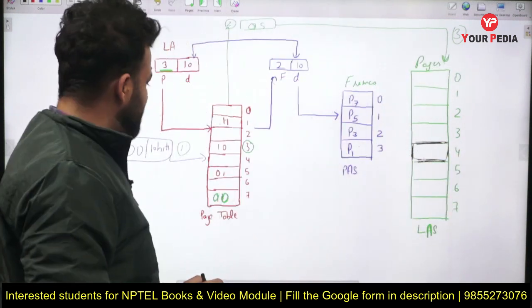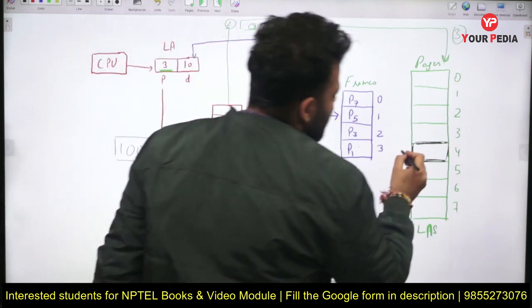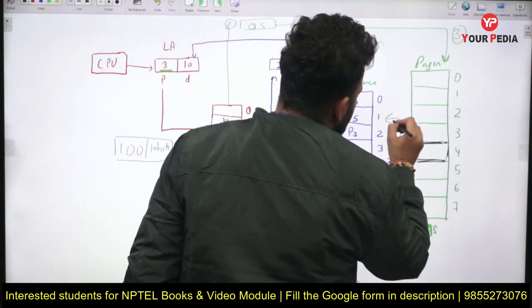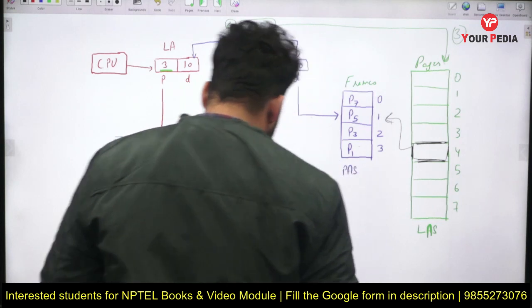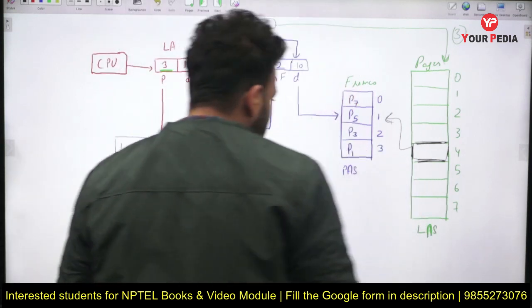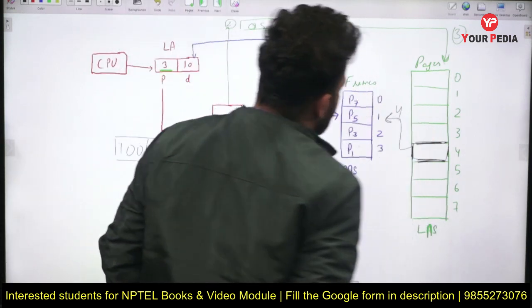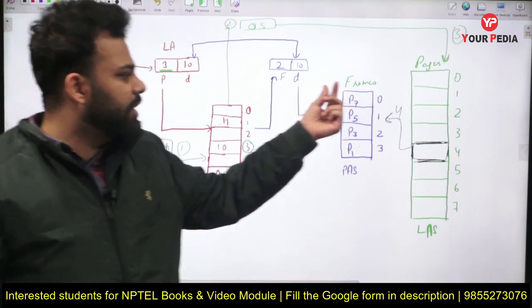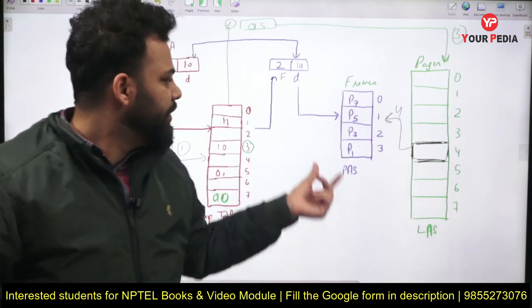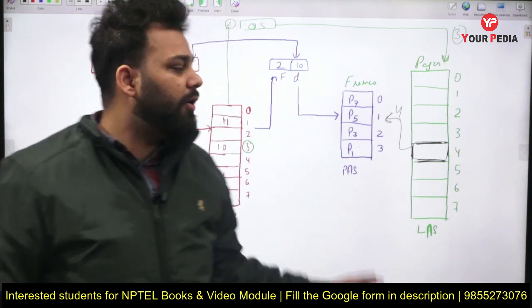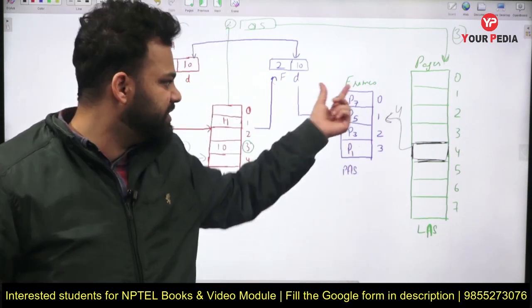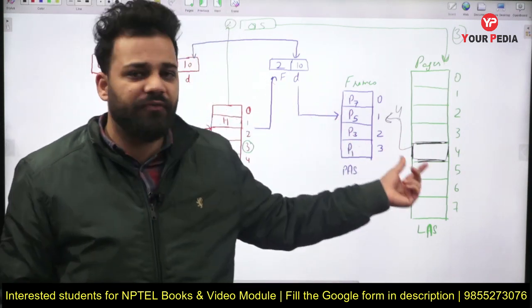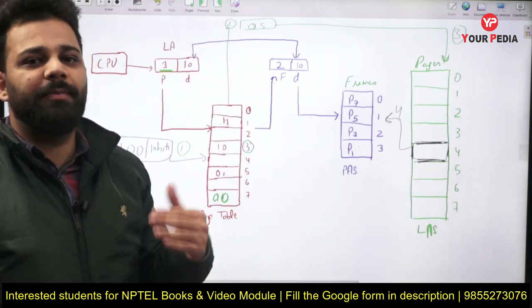It will fetch the page number 4, which is required, and bring it towards the main memory. So bringing it towards the main memory will be the fourth step. Now the main memory is full, so in order to put P4 into the memory, you need to replace some page. Which page must be replaced by P4 is decided by the page replacement algorithm.